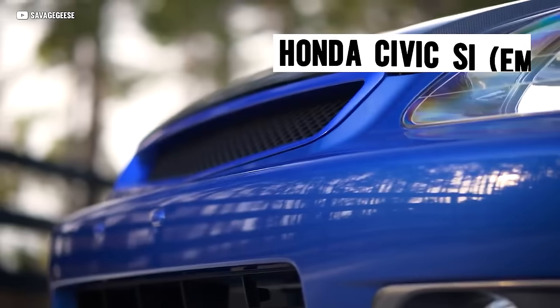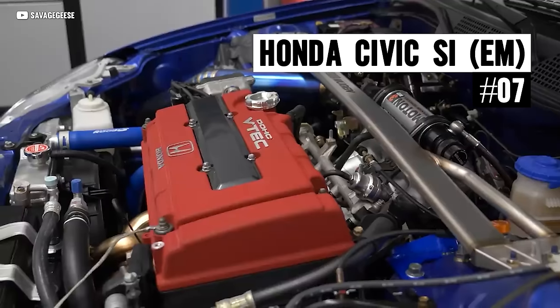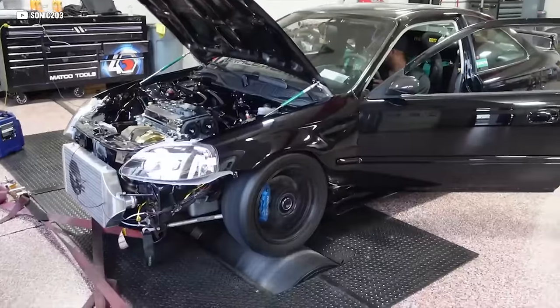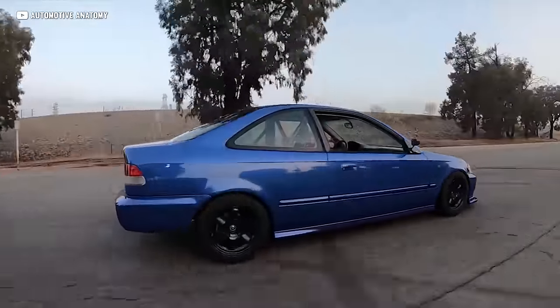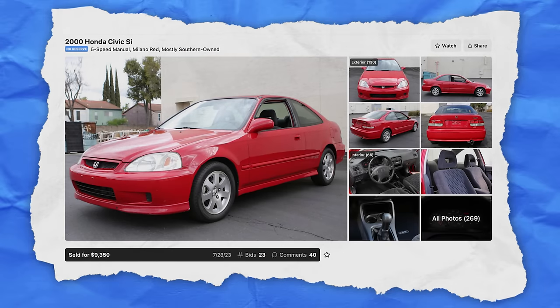This car is pure 90s nostalgia. It was lighter than any SI after it. There is a ton of room in the engine bay, so it's easy to modify and get huge numbers. It was introduced during the glory days of the tuner scene, and we all know it as the blue one. When a car has that much pull, prices are going to follow. With an electron blue example going for $50K, you can get in the game for under $10K, and the chances of you taking a loss on one of these things is next to zero.